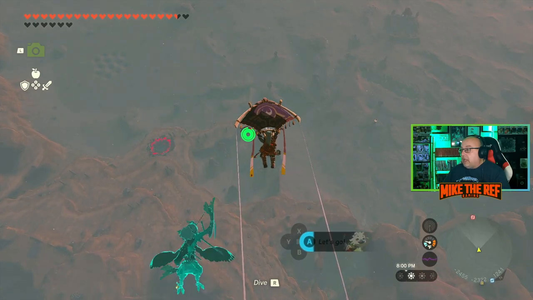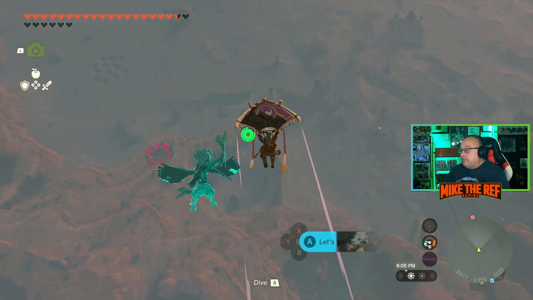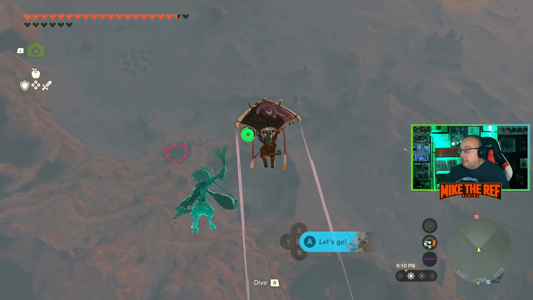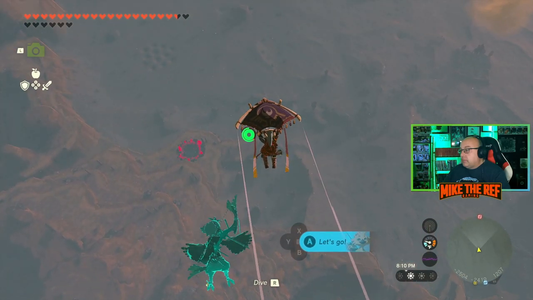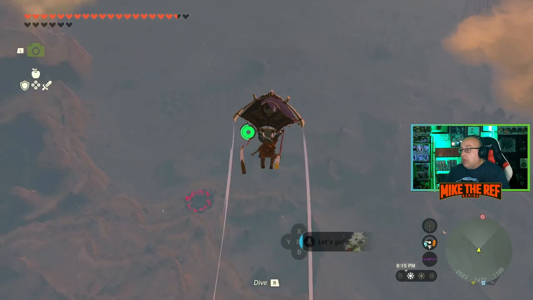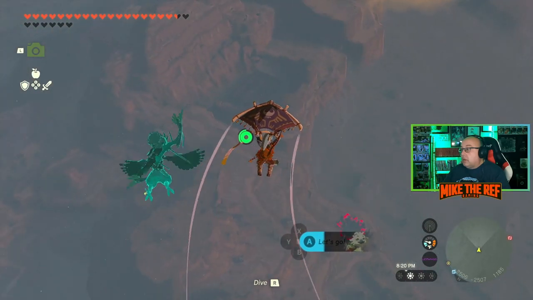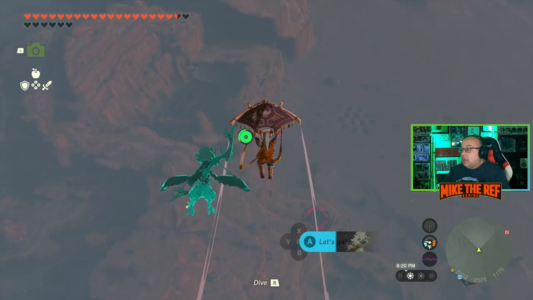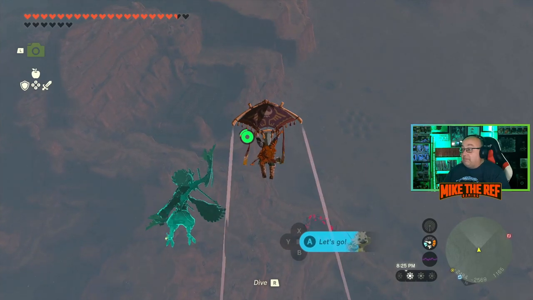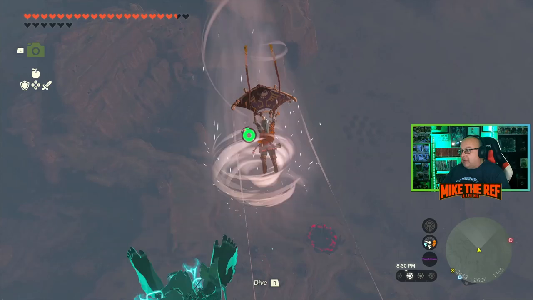I'm assuming we're gonna get close to the Arbiter's grounds for stuff like this. Oh, there they are. Let's go sit down by that maze over there, which we're not gonna do. I haven't looked up enough about the mazes.